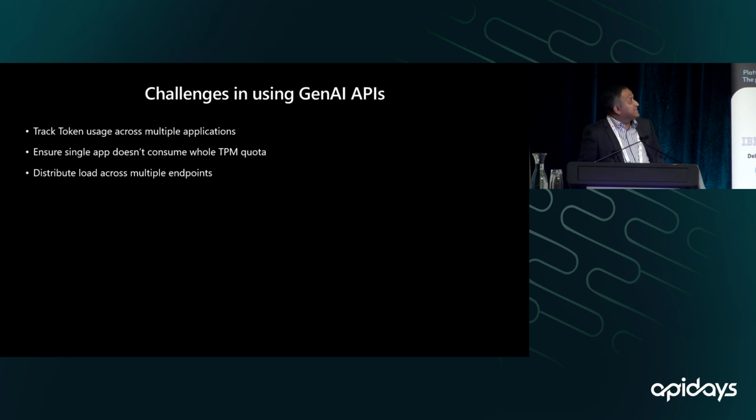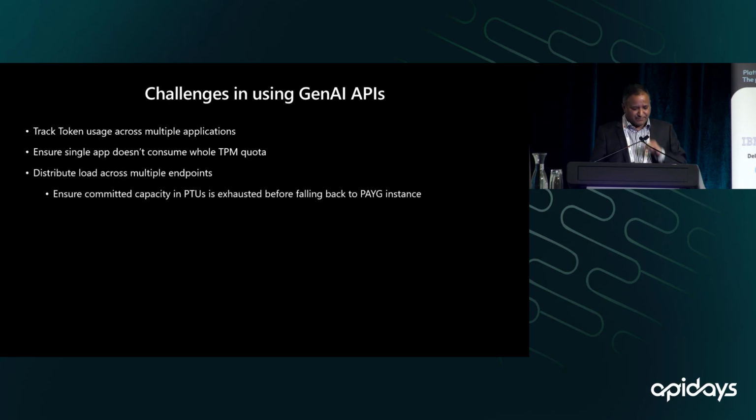The third thing is about the disaster recovery kind of scenario, where there are limits in terms of the regions as well, not just at the model level. At the data center level, how many tokens are available, or at the subscription level. So if we have a critical application and we reach the limit at the subscription or at the data center level, how can we fail over to a separate region?